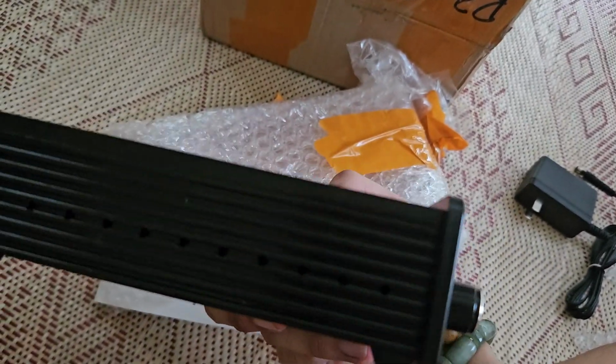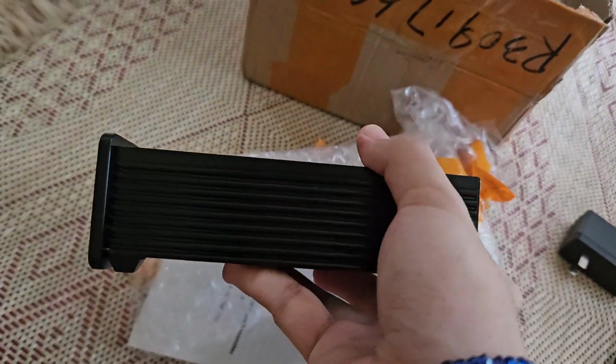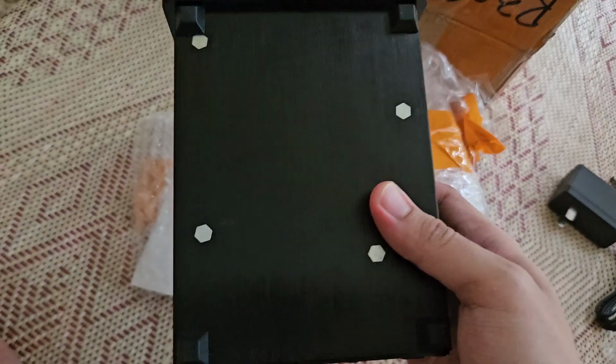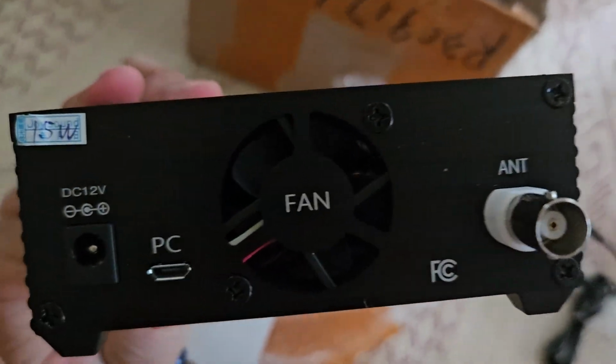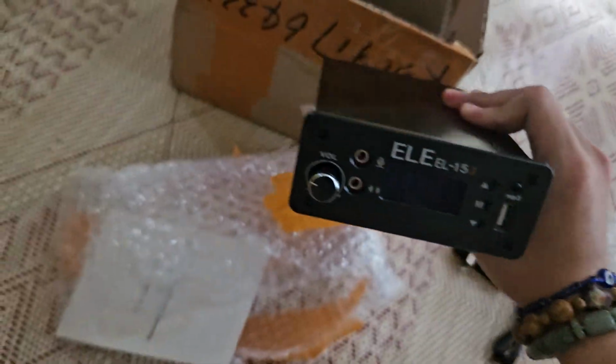Here's the side, the top. It's like an aluminum finish or metal chassis finish. Here is the back with the rubber feet, and once again the back of it. Fan, PC control, USB connection, and antenna. There we go.